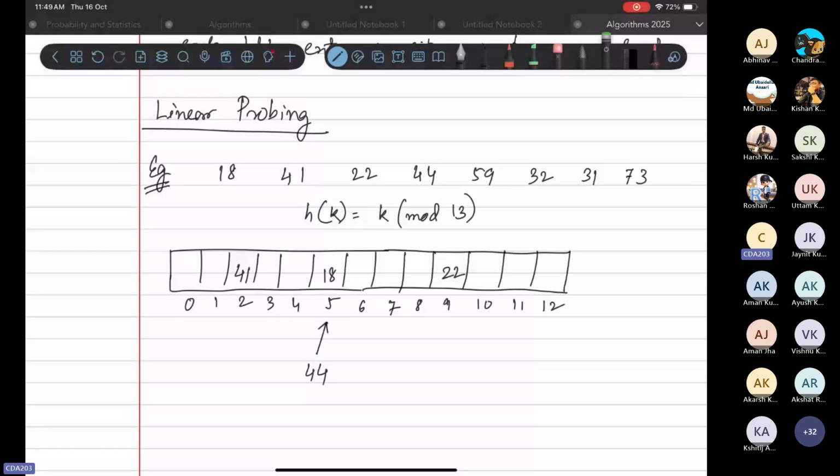The next slot is 6, and this slot 6 is empty, so I can put 44 there. That's right. Okay, so then 59. Let's see, what about 59?